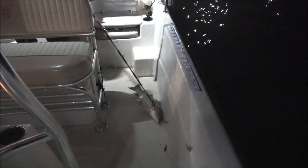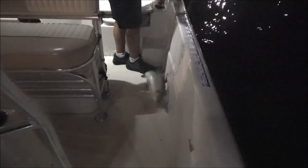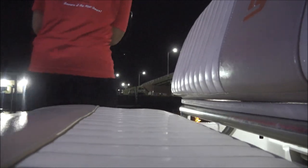Woo! Good job. Louie got another one hooked up. Put him in. Nice. Getting a little bigger. Yep. Woo! Were you holding the pole that time? No, I don't know — it was here and then I saw it and then I grabbed it. Nice. You guys are moving fast.